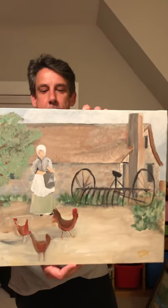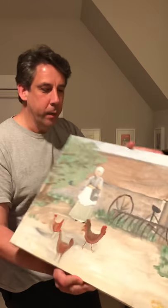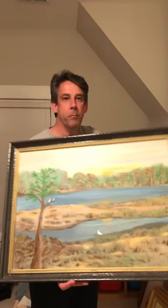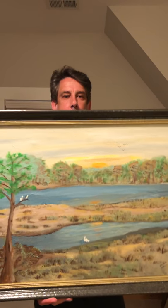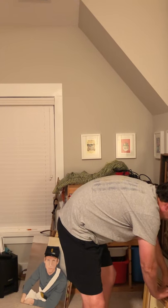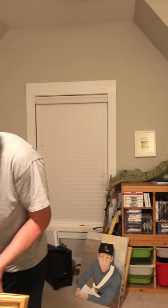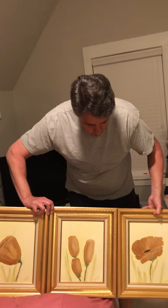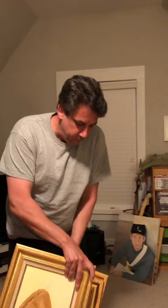I've kind of shown them before. This is the farm scene — we're going to do a print of that one. We've got the Low Country Marsh as well. Now this is a set of three paintings that I'll do up as one — these three flowers here. A lot of folks like that.